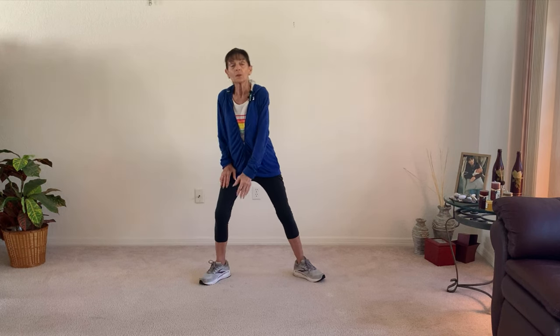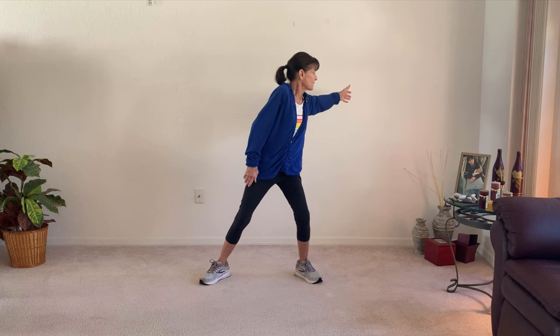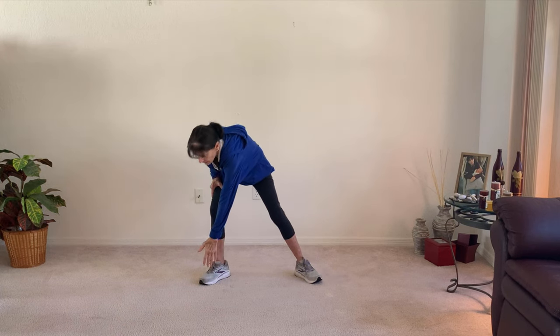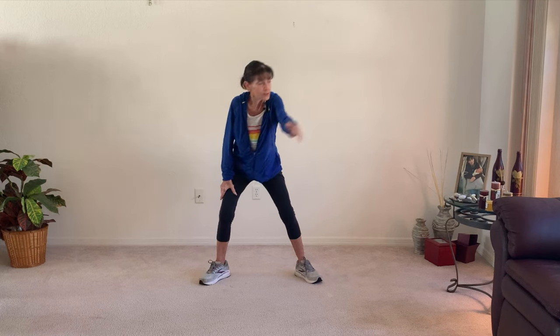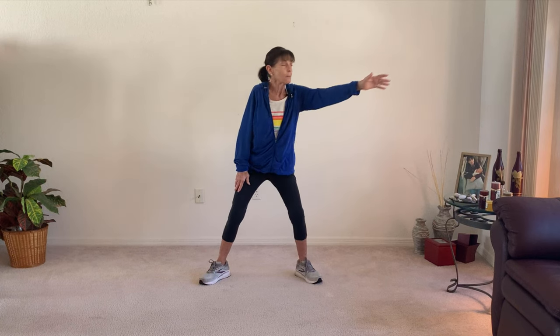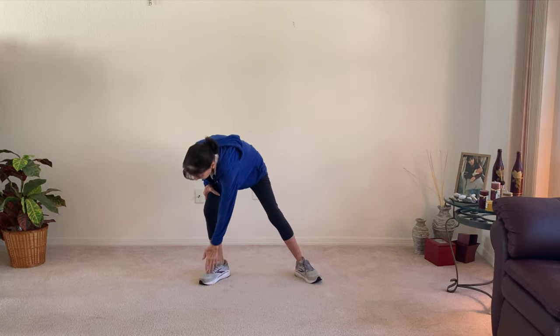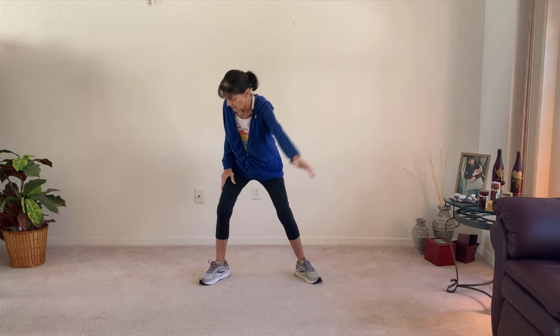Stand with feet past hip distance apart where you can lunge side to side. We're going to take this arm up as a lever. Many of you have done this across — crunch — but we're going to add an element so that the second one we add a twist to the side. Then crunch and overhead, stretch that arm back and crunch down. Now to the side — you can use this hand for a little support. Overhead and crunch down. This feels great in my back and my core. Give me one more, and up, and crunch down. Now behind you sideways, and down. Any pain, just back off and try it again another time.